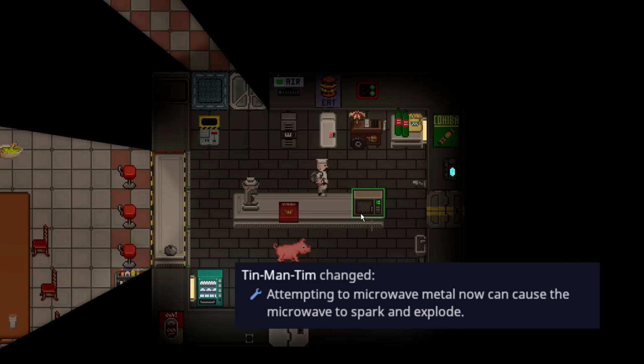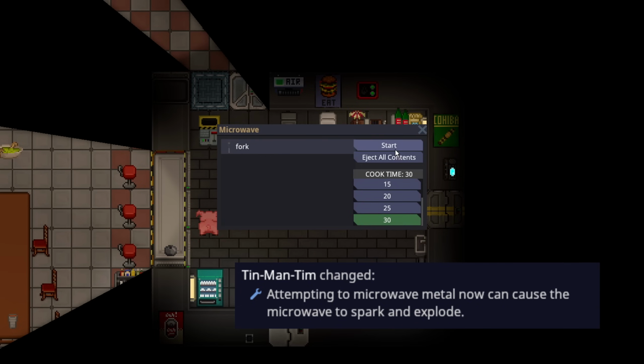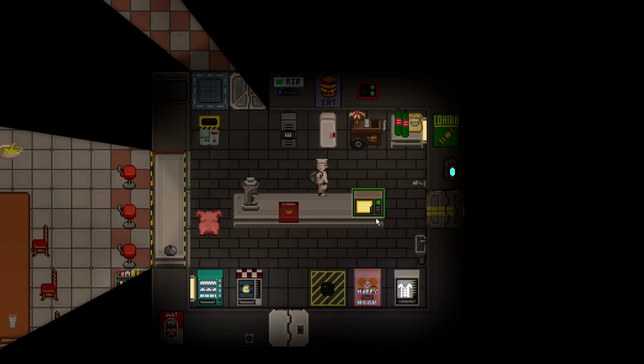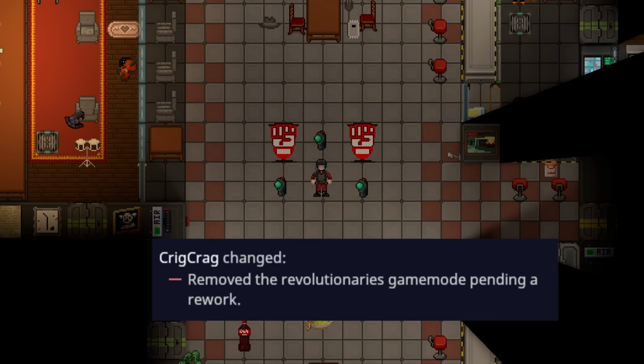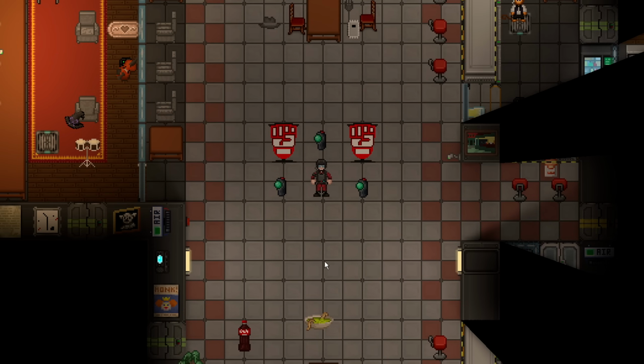Sticking certain metal objects in microwaves, like a fork, will eventually cause the microwave to start sparking and eventually explode. Revolutionaries have been disabled temporarily, pending an upcoming rework. I don't have any ETA to give you here. It's just, I guess, whenever someone ends up making a better design doc for Revolutionaries and codes it.